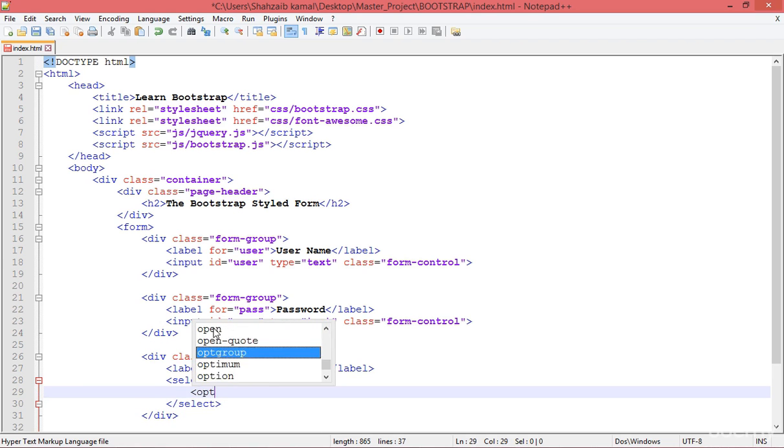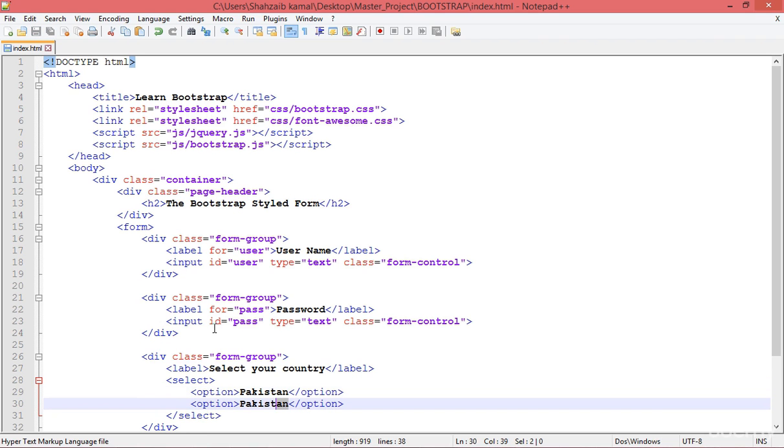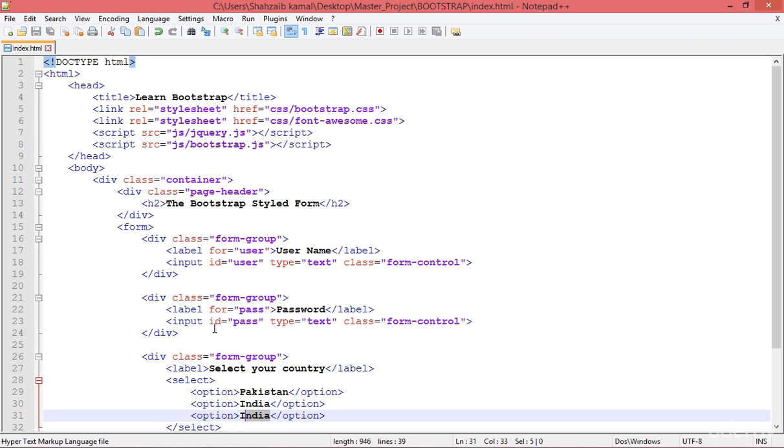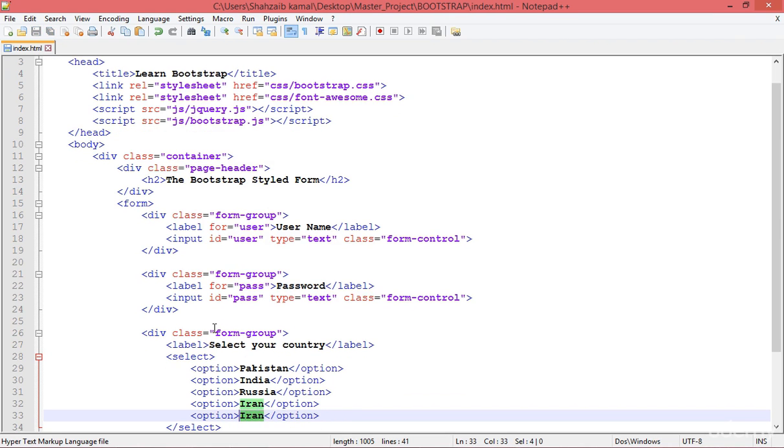So there, the option. In the first one, I'm typing Pakistan. Then India, Russia, Iran, Korea, whatever.